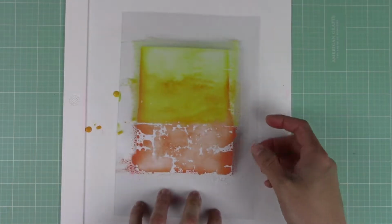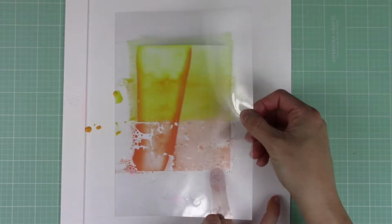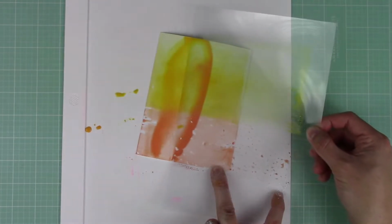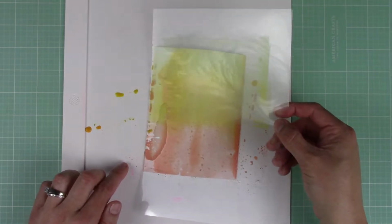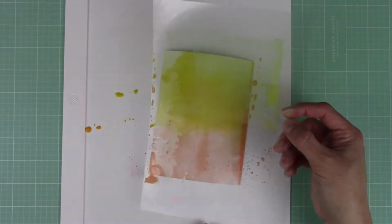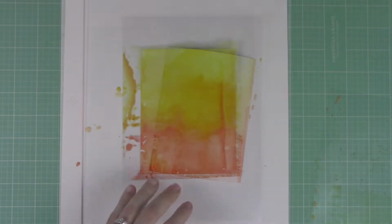When removing the acetate, I peeled it off to one side, and then at the end of the panel, instead of lifting it off, I dragged it back to the other side. This helps get a more color-saturated first inking. You could do the ink smushing the other way and have the acetate on the bottom and lay the watercolor piece onto it, but I feel this gives a better result when you want a heavy amount of color, which is what I was going for.